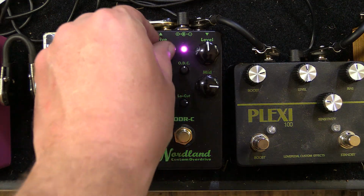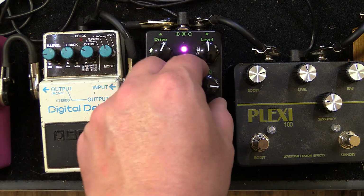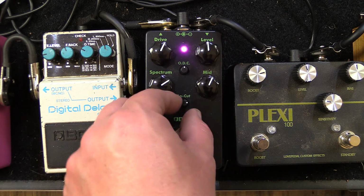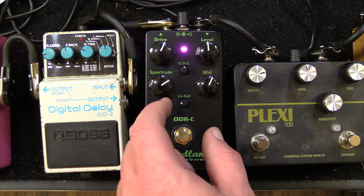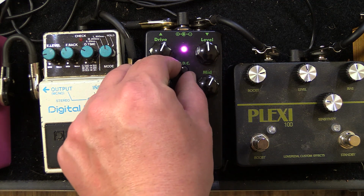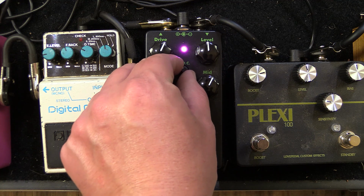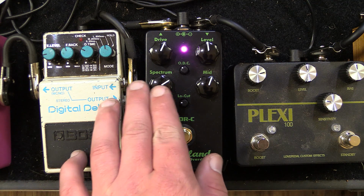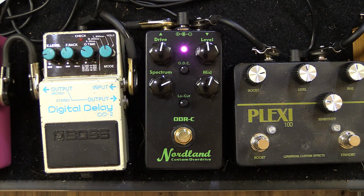Little out of control for me personally, okay? I feel like it sounds better with the drive a little lower. Maybe get a few of those mids out of there, get that spectrum under control. Let's go ahead and turn the low cut back down because I want that fat low end in there. And let's maybe just get a little bit of the ODC down a little bit. I find this is probably closer to the way that I would run the pedal, about right here.